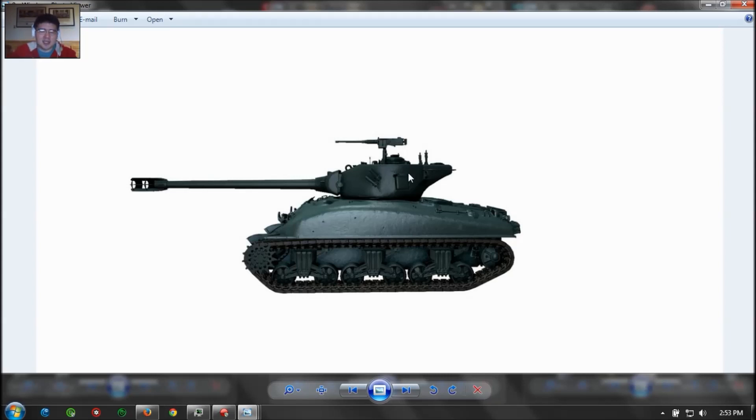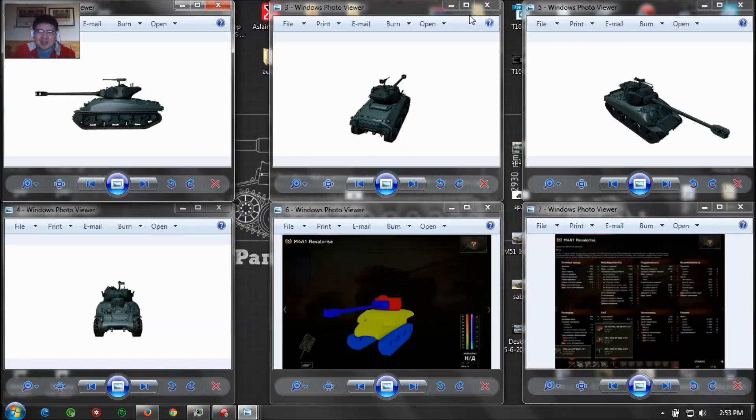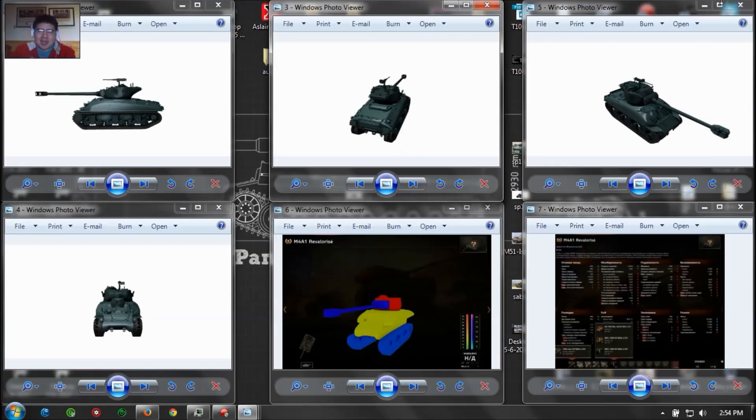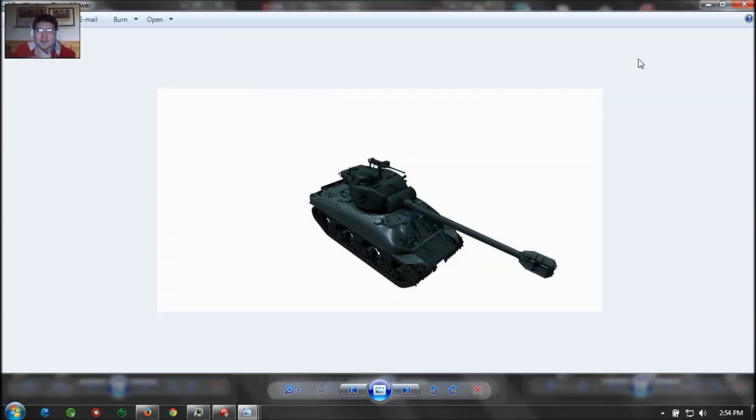It has a turret based on the T-23 medium tank — a bigger turret with a bigger gun. In reality, the weight of the turret and gun would put a lot of strain on the Vertical Volute Spring Suspension, and this tank would not turn as well compared to the HVSS suspension like the EZ-8. The hull armor is based on earlier models of the Sherman, not the EZ-8. It's more of an egg shape. It's not the actual M51 Super Sherman — it's more like a M50 Super Sherman with a 105mm gun.